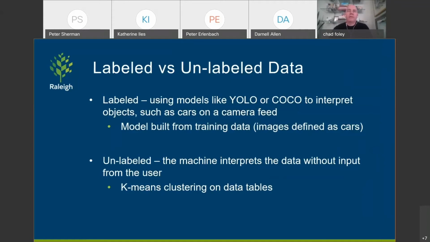So all that data is labeled, and you can even train the model or the database of these objects, providing images of other things that aren't whatever you're trying to detect. Whereas there's unlabeled data, like what Peter was talking about with the unsupervised learning, where the machine itself is just analyzing the data and coming up with the different clustering or categories.